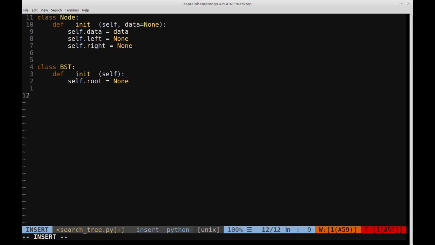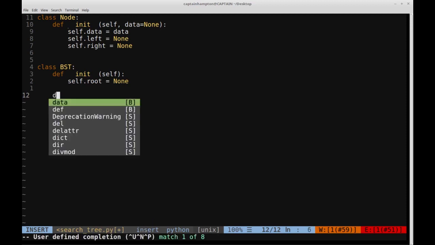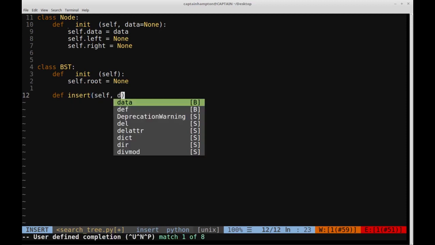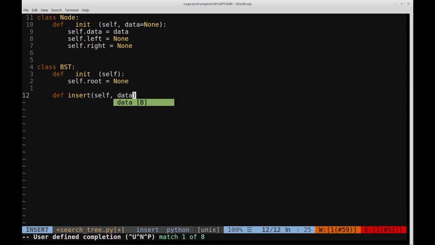So now let's implement the find method and also the insert method for the binary search tree. Let's start off with insert. We'll call this method insert. It's going to take self, since it's a member of the class, and it's also going to take the data. This is going to be the node that we're going to construct based on the data that we're given, and we're going to insert that into the tree. And since we're dealing with a binary search tree, we need to make sure that we insert that node in the appropriate position in the tree that we've constructed. So what we're going to do first is check two things.